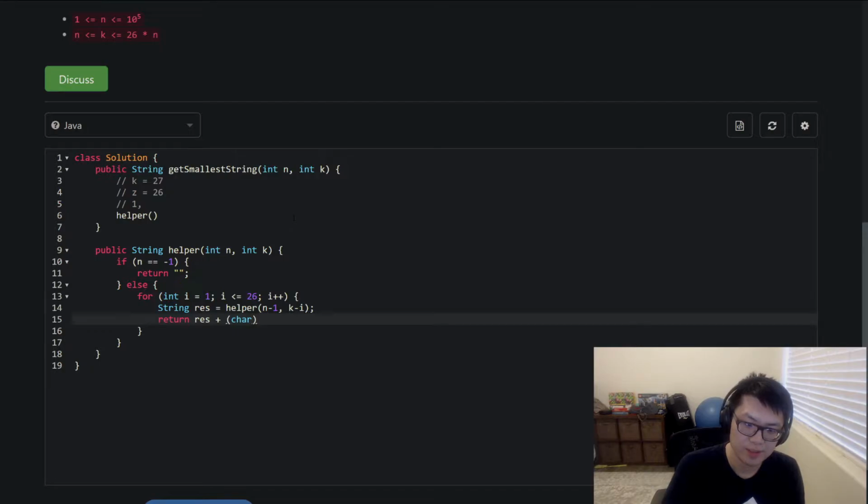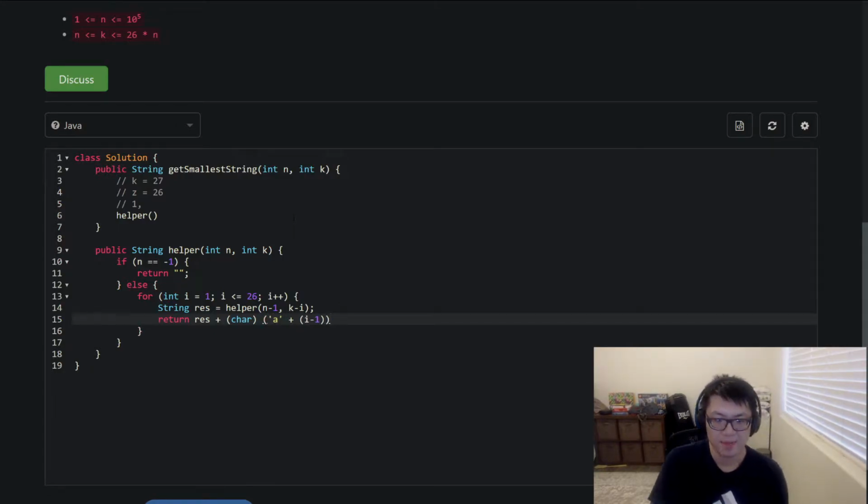Since I did this, how do I compute a char into a, I think it's a plus I minus 1. Yeah, that's what we do. So a would be an ASCII character, and then we would subtract I minus 1, or we add I, which would then convert it to the next letter.